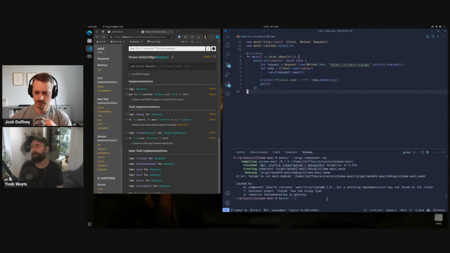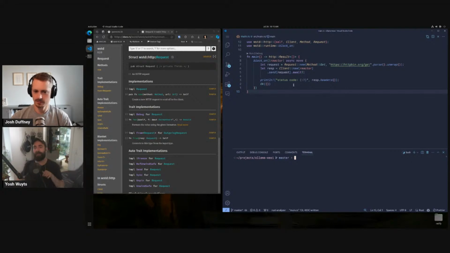So the little incantation here for now, and we need to fix this upstream in cargo component. But by the way, sorry, I'm spinning out of control here with my words because I'm like, oh, there's a thing here and another thing here, and another thing to fix here. We're like, okay, 4 layers deep. But what we should do now is rather than call cargo component run, call cargo component build, and then separately Wasmtime. So have it run it instead of having the component command run it.